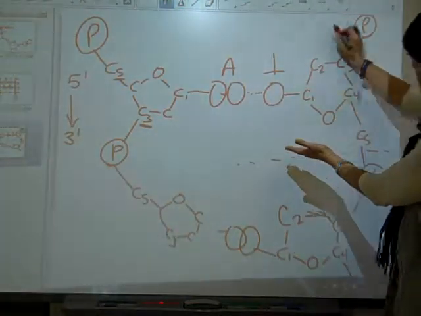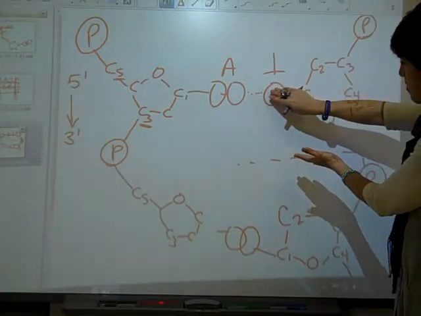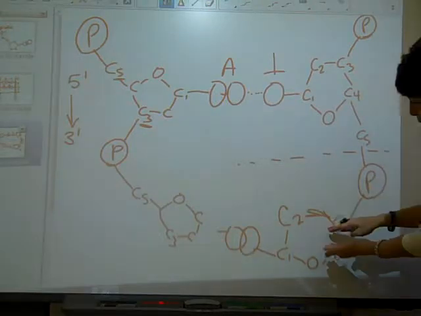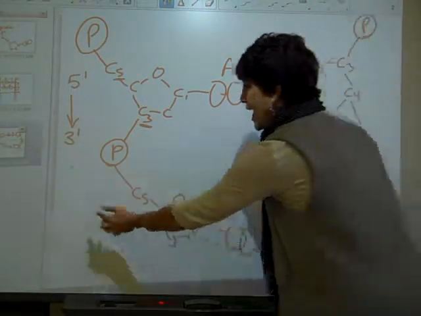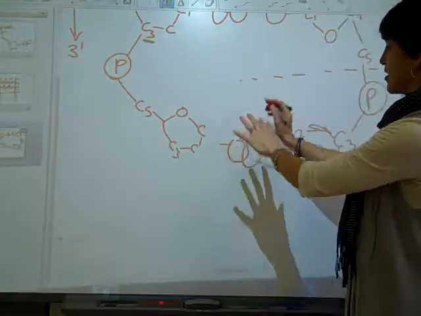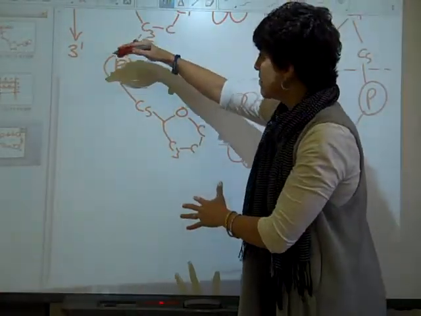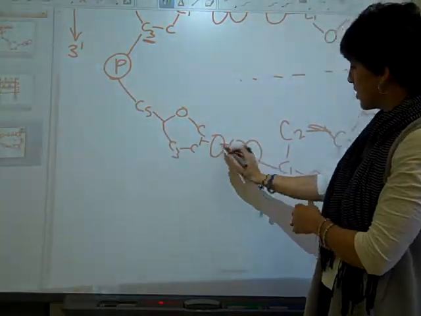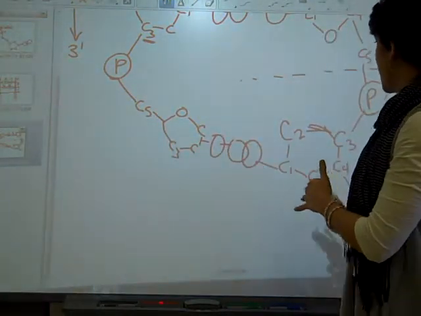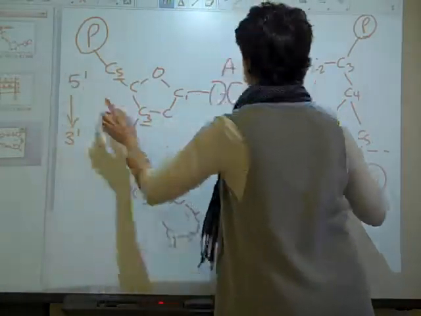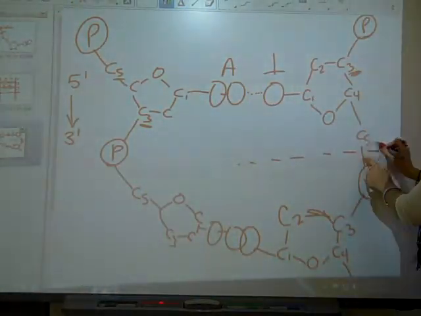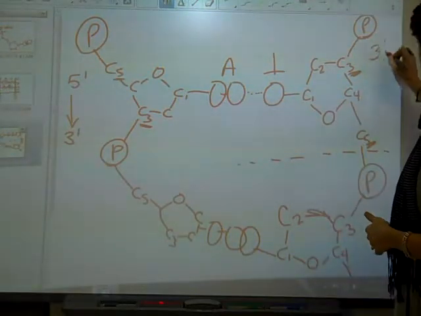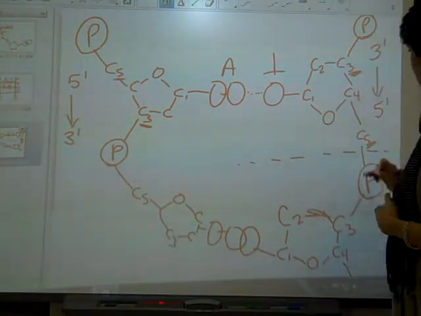So here's one nucleotide: phosphate group, sugar, base. Here's the dotted line showing the separation: phosphate group, sugar, base. And it appears to be upside down compared to the one next to it. This one: phosphate group, sugar, base. So here's my base pairing with the hydrogen bonding, complementary. This side would be numbered 3 to 5 because the 3 is above the 5 on this side. So we call this our 3' to 5' side.